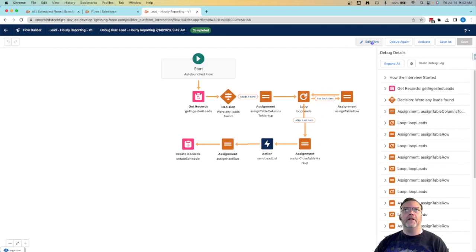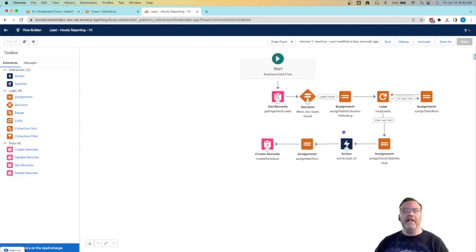So there you go. There's a quick little tip for you, how to build a table into an email inside of a flow, which could be used as scheduling a report. As you can see, it's done with HTML code. So if you know HTML, you could adjust that code and make it fancier. You could group things, you could add color, you could do whatever you want to with it from there. Those text templates are just HTML. So your limits are HTML limits. You can do whatever you would like with them from there.